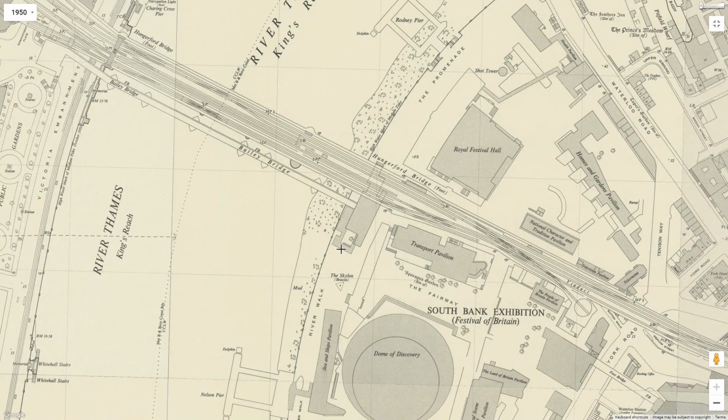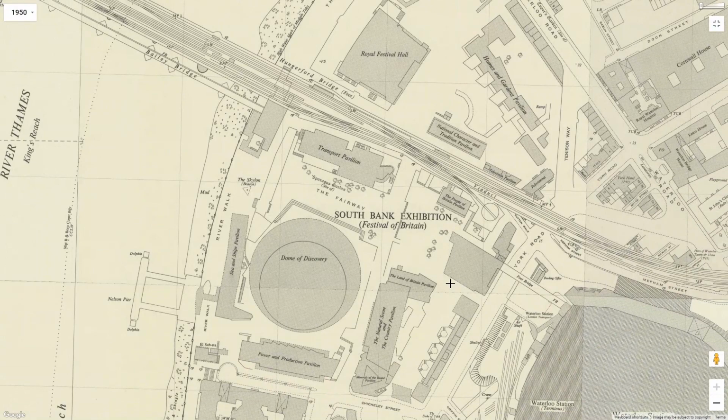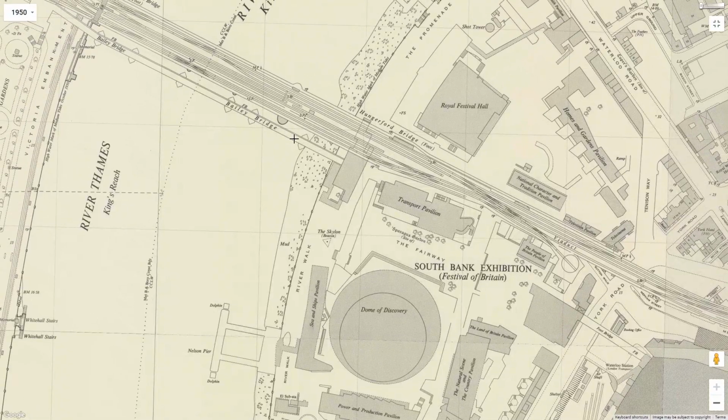And crossing, just to reiterate, we're going to walk up here, across here, really underneath a thing called the Skylon, and then up onto, this is now the Jubilee walkway, but it was a Bailey Bridge after bombing in the Second World War. The pedestrians got across the river on a temporary bridge here.